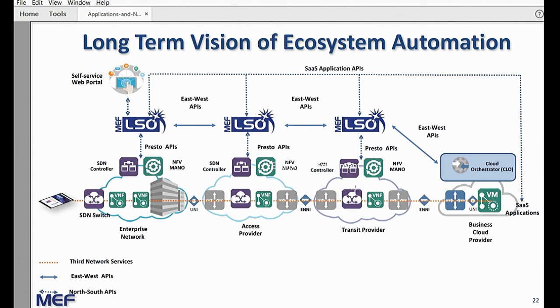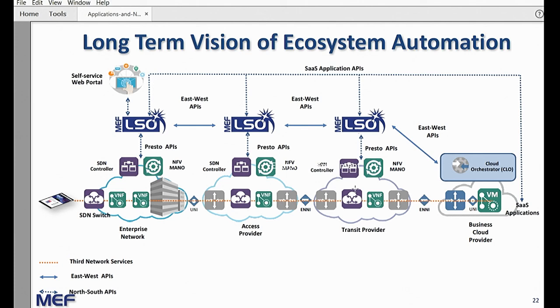The first one is a network resource provisioning API that essentially says, using REST or RESTconf, give me two endpoints and I'm going to provision the right type of connectivity for you based on what you have specified in your REST request. It's a very simple thing that we do today, and you can in fact see it running with OpenDaylight using Mininet. But I think the possibilities are huge in terms of where it can go. Today we are doing that over packet WAN, but tomorrow we also want to expand the scope to optical, and then going forward into other technologies like SD-WAN and 5G. So those are your Presto APIs.